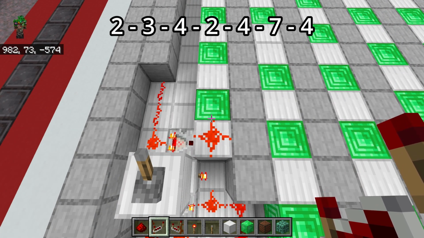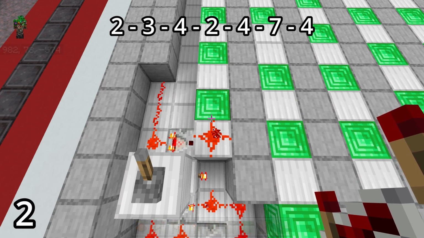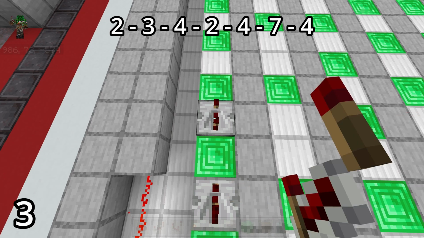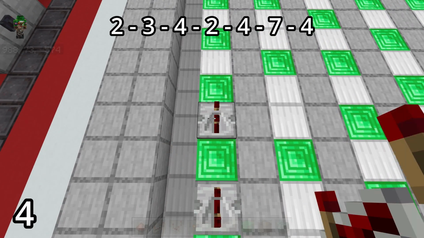The numbers at the top of the screen are the repeater delay, and the number at the bottom left is the current repeater that we're on. So the first one is 2 delay, the second one is 3 delay, then a delay of 4, so a max delay repeater.